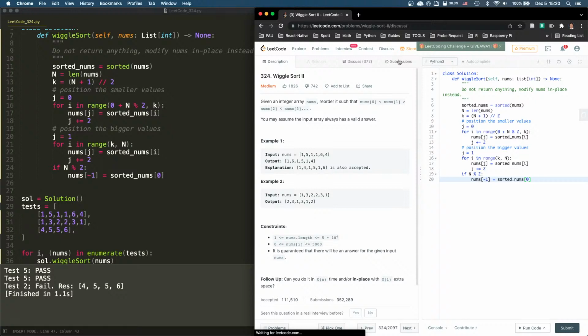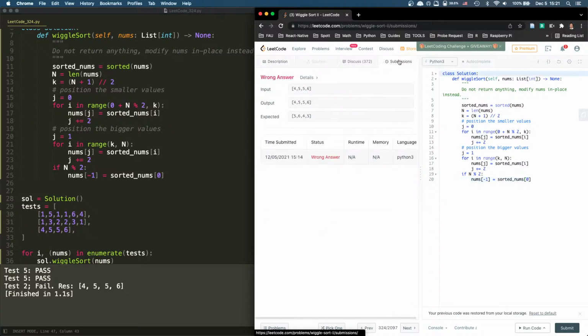so 4, 5, 5 will not have a solution. Oh, damn. 4, 5, 5 will not have a solution. Why do we not have a solution? Because 5 is something big, and now we have 2 big values and 1 small value. Right? That's not possible because for 3 values to work, we must have 2 small values and 1 big value. So this one doesn't work.